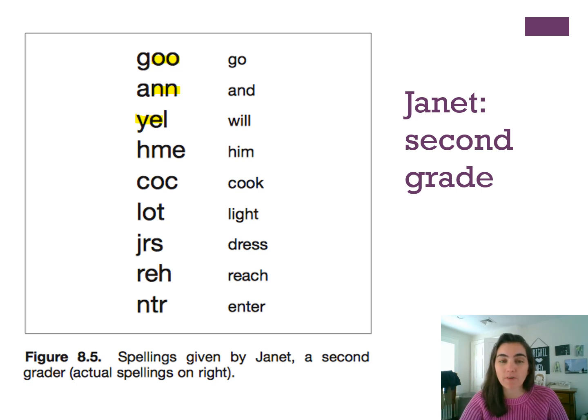So far we've seen orthographic issues with the OO to represent the O sound. We've seen phonological issues like at the end of "and" and for the short vowel. The fact that she didn't double the L in will, that's an orthographic thing because that's like, does it look right? That's the floss rule there. Him. She got two of the sounds, and then either she mixed up and put the vowel at the end while she was thinking of those sounds, and she selected the short E again instead of short I, or did she just randomly pop a silent E at the end?